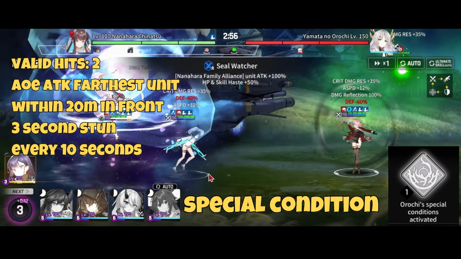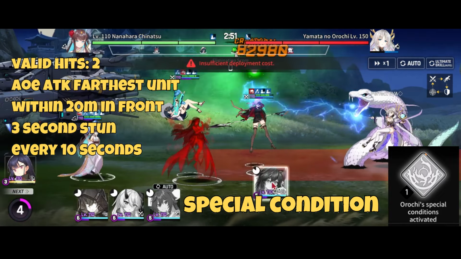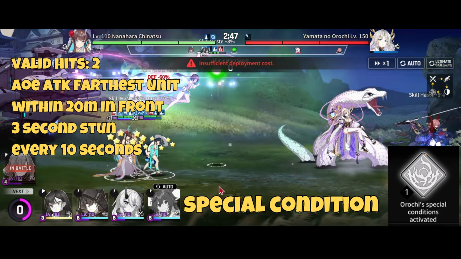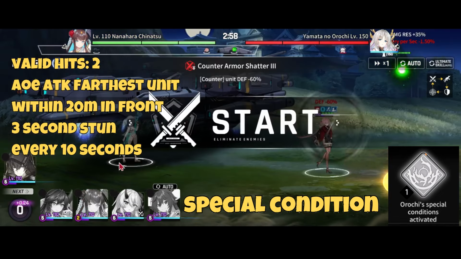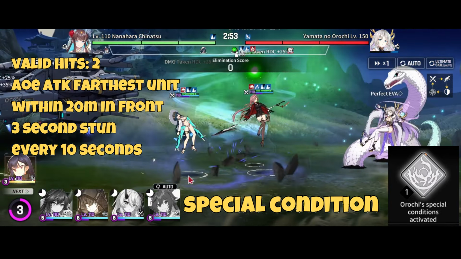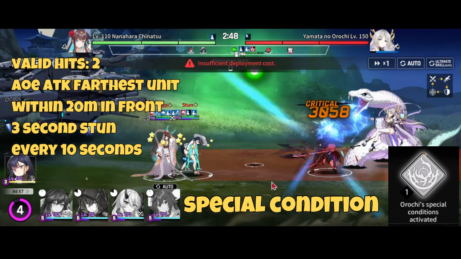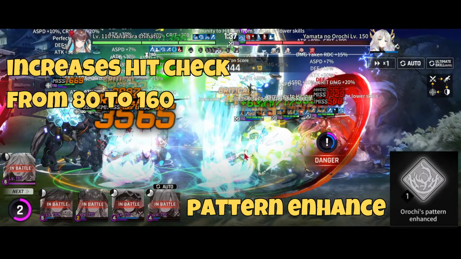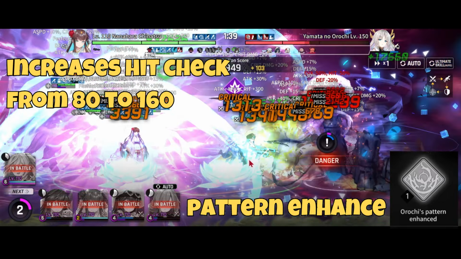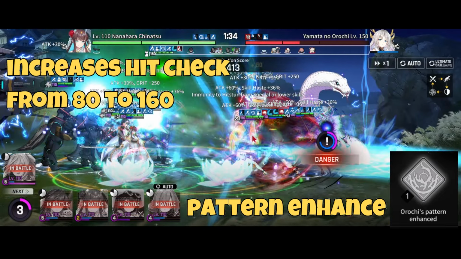Orochi's special conditions will send out a lightning bolt every 10 seconds to attack the farthest unit within 20 meters in front of Orochi. This move will stun the unit for 3 seconds, up to 2 units I believe, but it cannot stun X. Pattern Enhance is actually really simple. It just changes the hit checks from 80 hits to 160, effectively doubling them.